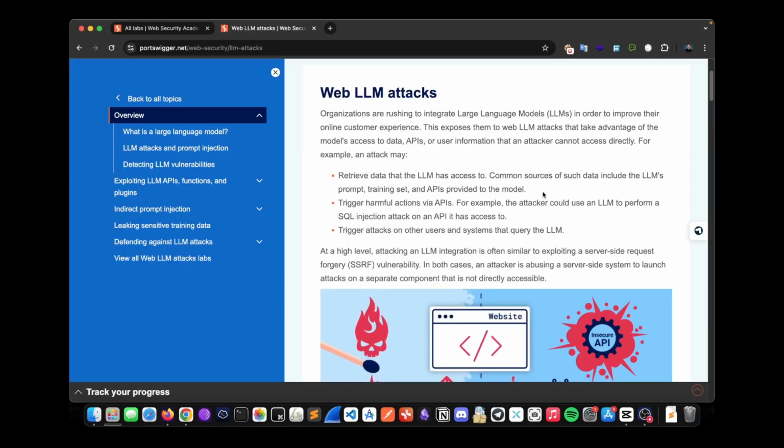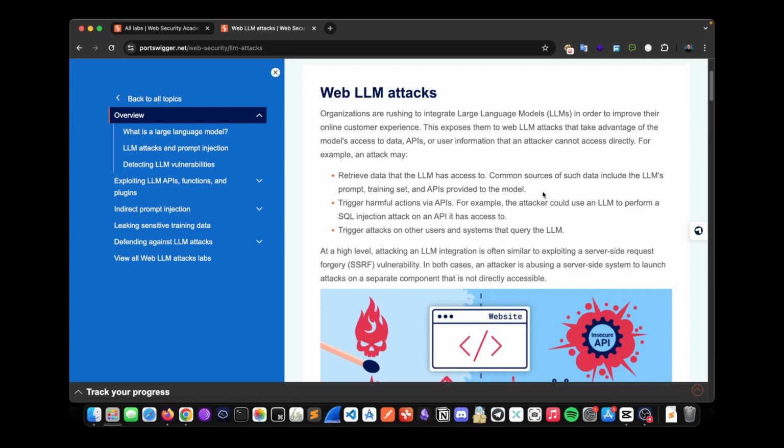From an attacker's perspective, the goal is to push the model outside its safe boundaries. Things like revealing secrets, calling internal APIs, or performing unintended actions. Techniques include prompt injection, indirect prompt attacks hidden in user content, and abusing excessive model permissions. In short, every time the model decides what to output or which function to call, an attacker is trying to hijack that decision. In this video, we'll walk through some lab examples together, see how these attacks work, and most importantly, learn how to defend against them.